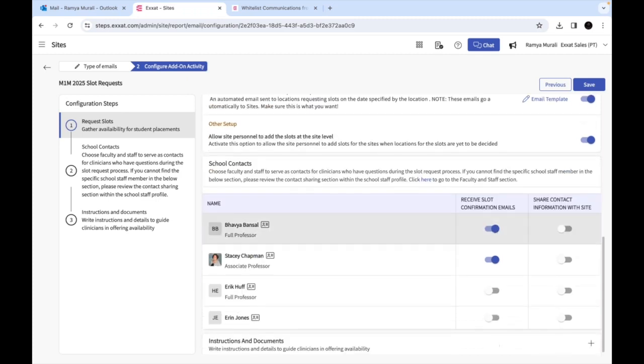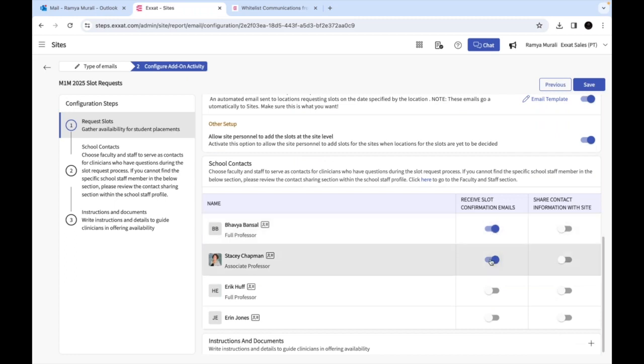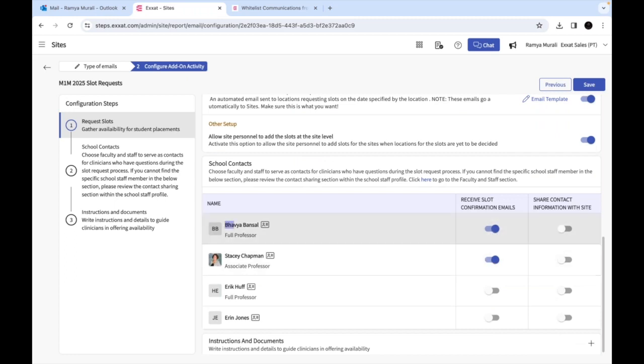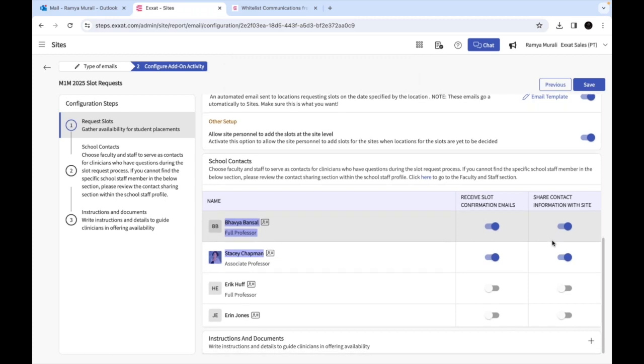And if you have set this bit to yes, a confirmation email is going to come to these 2 school faculty as well. And if you set this to yes, then their contact information will start to show up on the slot request link. Any questions on this?